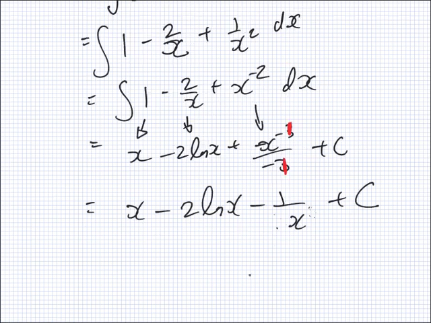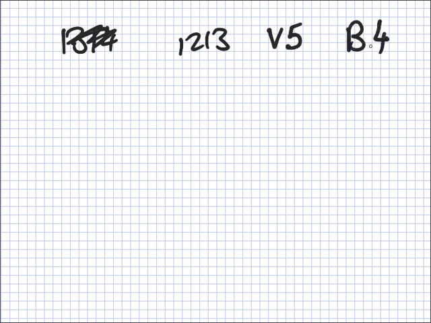Can I scroll down? Yeah, which year, which version? 13, 14, or 12, 13, I'm not sure. But it says 13 at the bottom. So 12, 13, I think. Okay, yeah, 12, 13. Version 5, B4. First part is just convert 31 degrees into radians. Okay, so that's fine then. And then a man is standing on the beach at point P, and he observes a boat out at sea at point B.